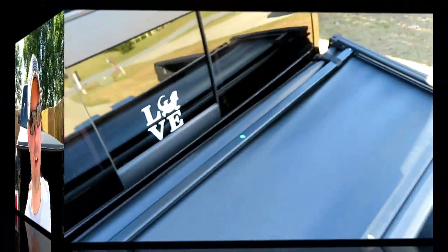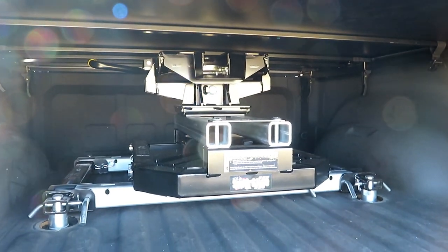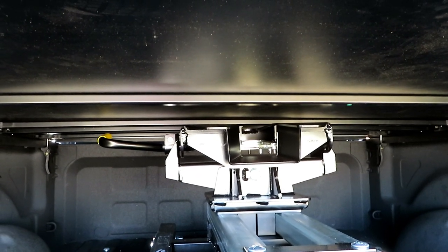This part of the bed cover can stay in place all the time — it's locked down from the inside and latched on both sides so it's not going anywhere. The truck bed liner cover we got does work. I was skeptical because we had to take the whole thing off for the hitch installation, then put the cover back on, and I was afraid the crossbars in the bed liner cover were going to hit the top of the hitch. But you can see on the inside there's clearance between the top of the hitch and the bed liner — it's not going to hit.